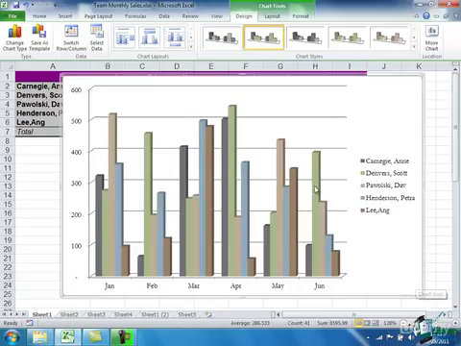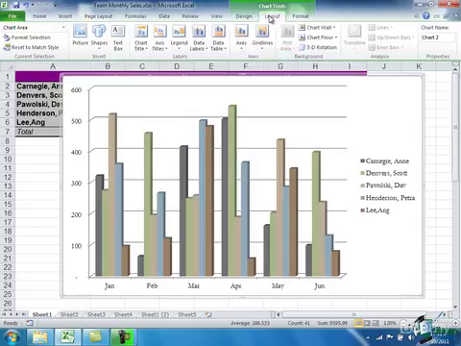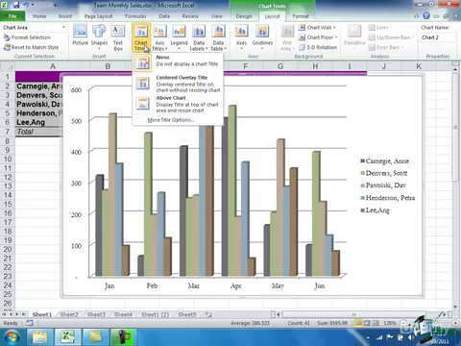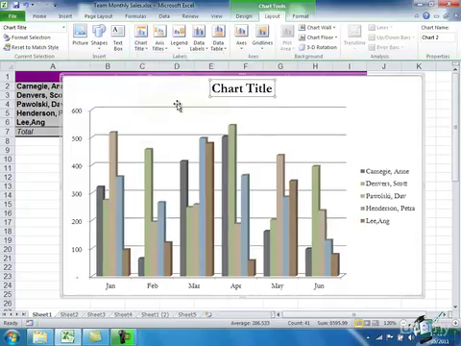And the first thing you may want to do when you've created a chart is to click on the Layout tab, and if you use the Chart Title button in the Labels group, the default is the first option, None, do not display a chart title. And the option we saw just now was actually the third one, above the chart. Display the title at the top of the chart area and resize the chart. Now note what happens when we actually add a title like this. The chart itself, the plot area inside the chart area, is resized and the chart title appears.